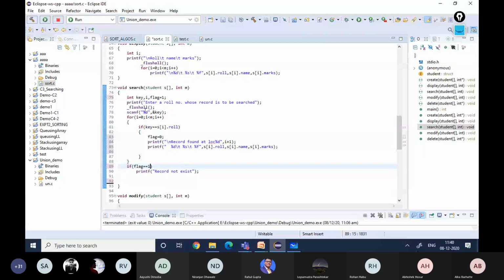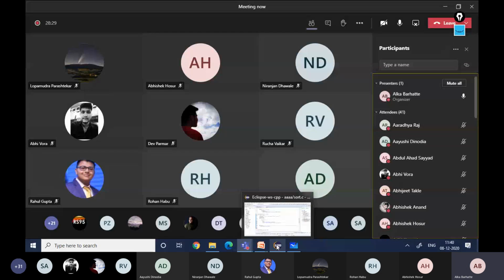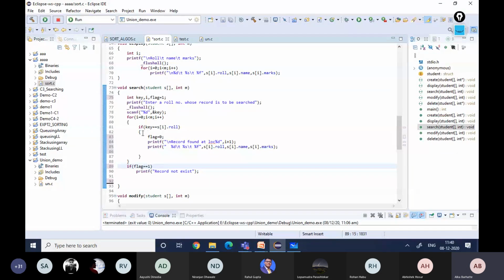Any confusion in this? Is that clear? With this logic, I can search for multiple records with the same value. That is the difference between the previous search and the modifications I have made in this search.